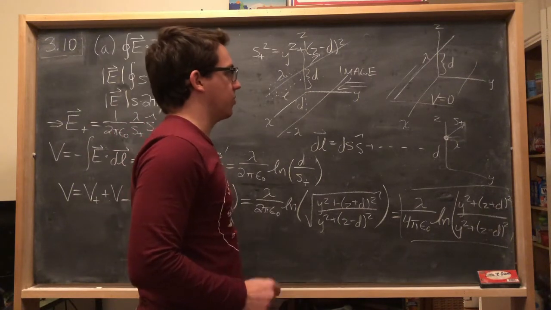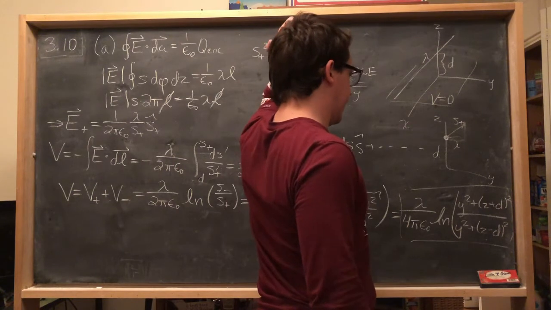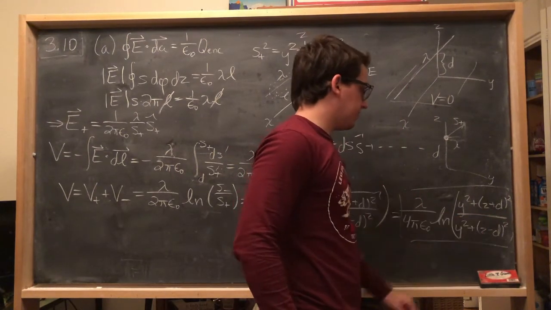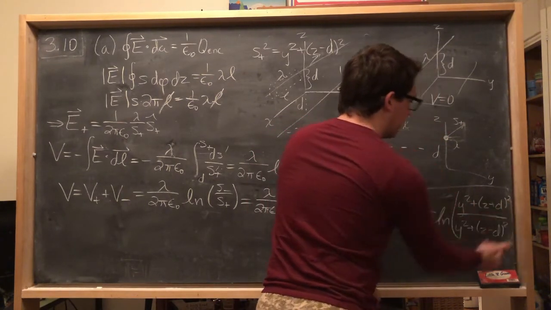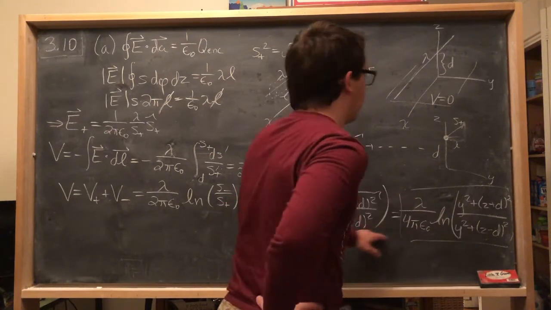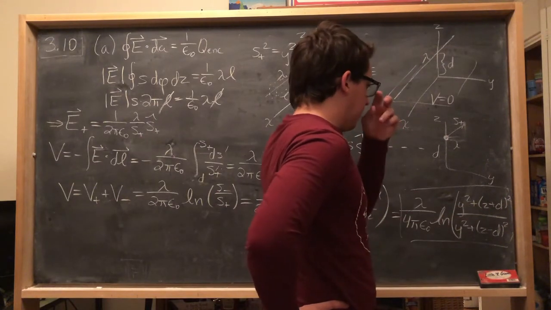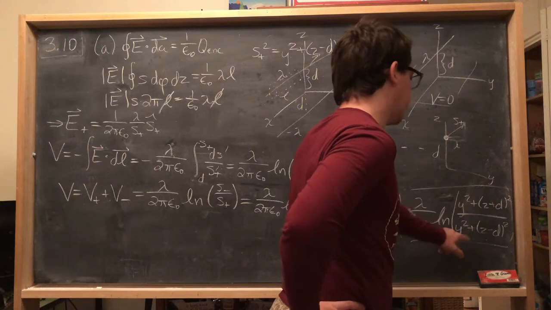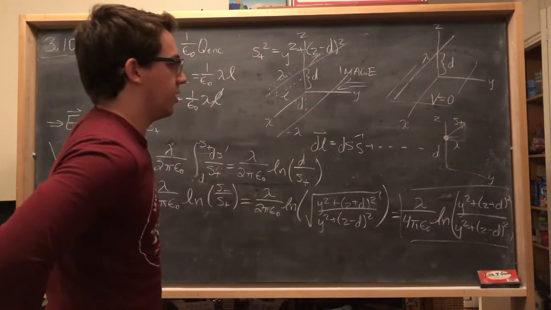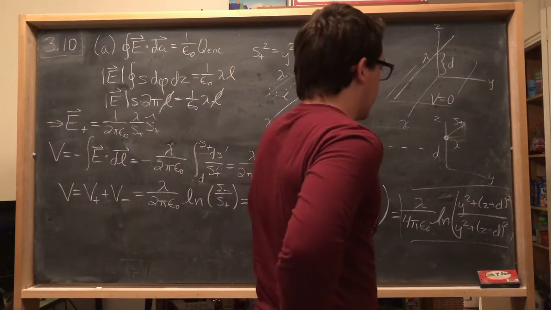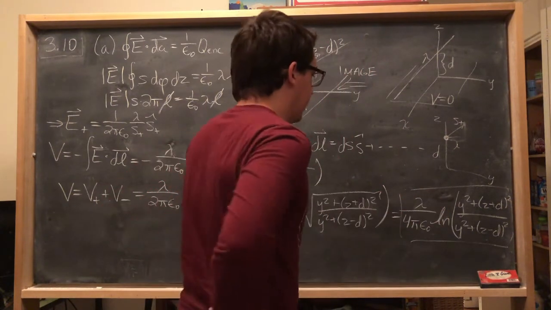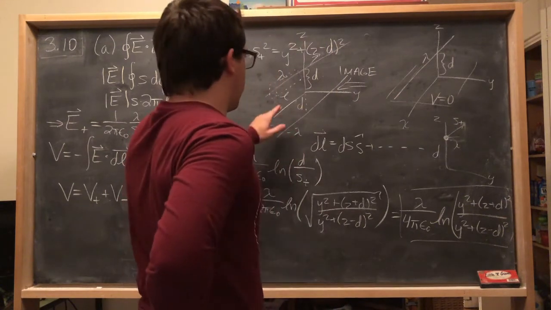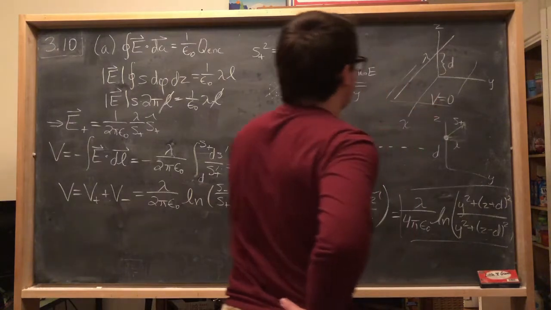The other thing is that we also wanted our potential to go to 0 at great y's or great z's. And you can see that if you have a very large y compared to your z, then this term is basically going to be negligible, and you'll basically end up with just y squared over y squared. Again, that's 1. The whole thing is 0. Likewise with z, if you have a huge z, the minus d and plus d is going to become negligible, and so this whole thing will basically be the same as z squared over z squared. Again, that's 1, and again, that means that this whole thing is 0. So what this is telling us is that our boundary terms seem to be fulfilled, and this is a potential. We're saying that this is the potential for the region where z is greater than or equal to 0. And we calculate this from an area where the charge distribution is the same, where z is greater than 0.